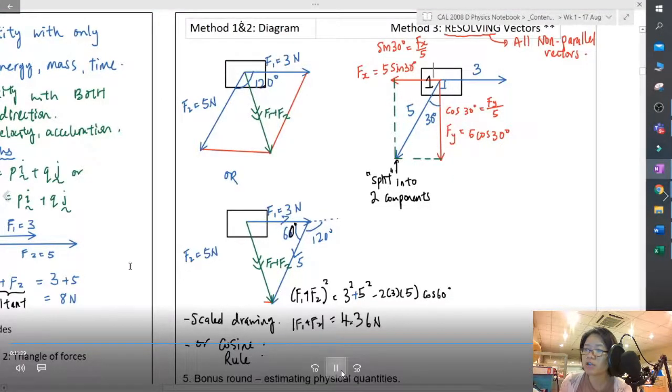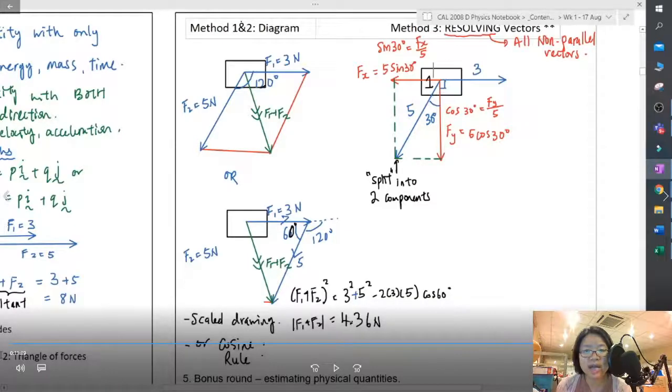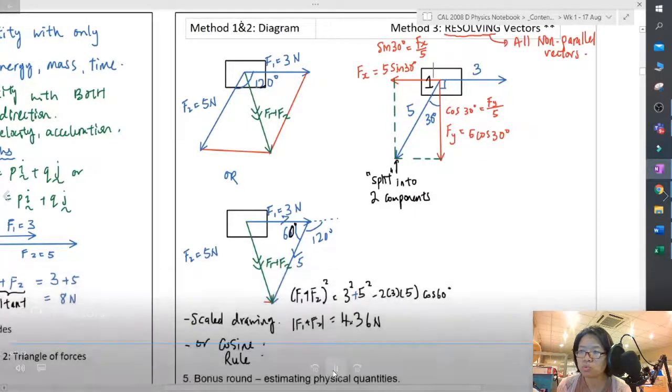There's a small shortcut over here that you can use. The shortcut is that whenever there is an angle, like this vertical component has an angle, the angle is cos. Because this vertical component is beside or adjacent to the 30 degree. Adjacent is cos. And this component here is not adjacent, not adjacent means opposite. Opposite the 30 degree, that's why fx is sine. Take some time to let that sink in.